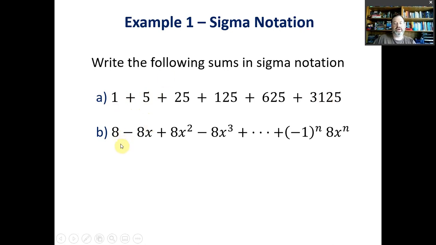All right, what about part B here? Well, they all have an 8, so there's definitely going to be an 8 in it somewhere. These are all x to some power, right? So this is x to the 0 here. x to the 0 is 1, unless x is 0, and we just ignore that case for now, because it's a single point and doesn't change the arithmetic of everything. Then we notice that there's this alternating negative, right? It goes positive, negative, positive, negative. So that's represented by this negative 1 here. For the nth term, it's negative 1 to the n.